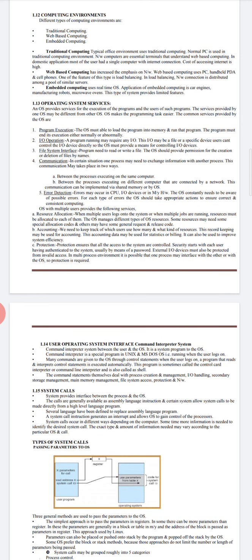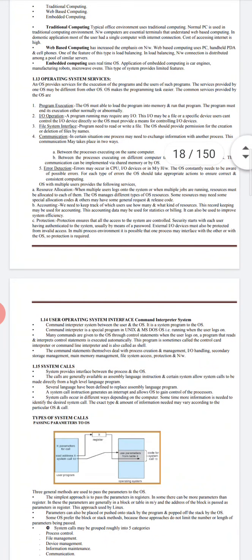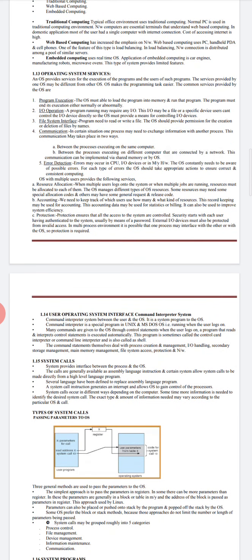The first one is the user interface, or you can consider program execution, because at the end I mentioned the user interface. So you can have the first as user interface, then the second is program execution, then IO operations, then file system manipulation, then communication, then error detection.